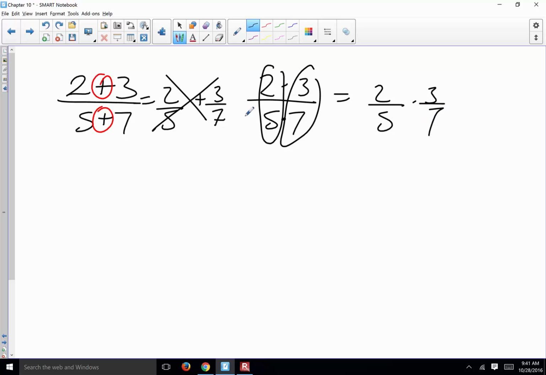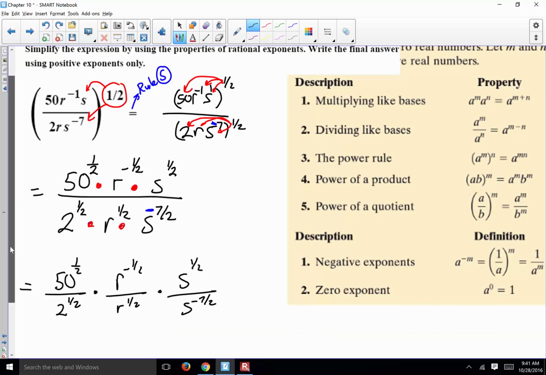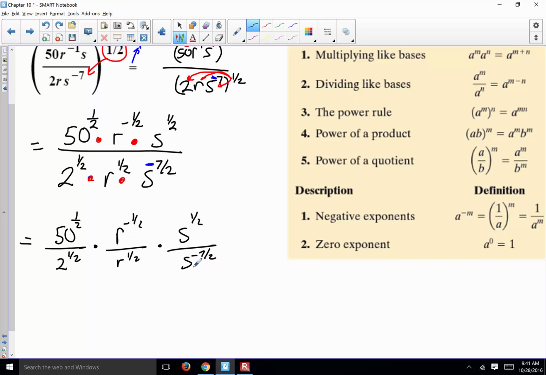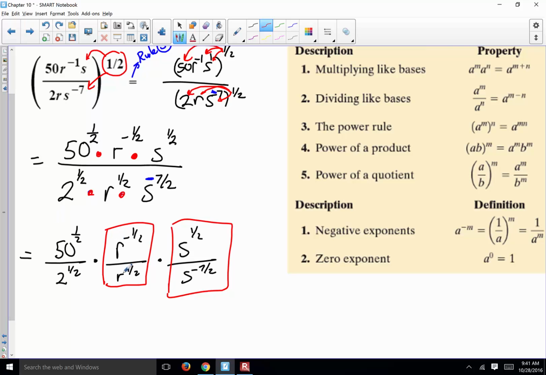That's exactly what I'm doing here. I'm separating these into groups. Why? I want you to first take a look at this one and that one. Which rule in this list can help us figure out these cases? It's rule 2. Aren't they like bases? Look, this base and this base are the same with different powers, m and n. Minus 1 over 2 is m, 1 over 2 is n. Same base, so we just need to subtract them.